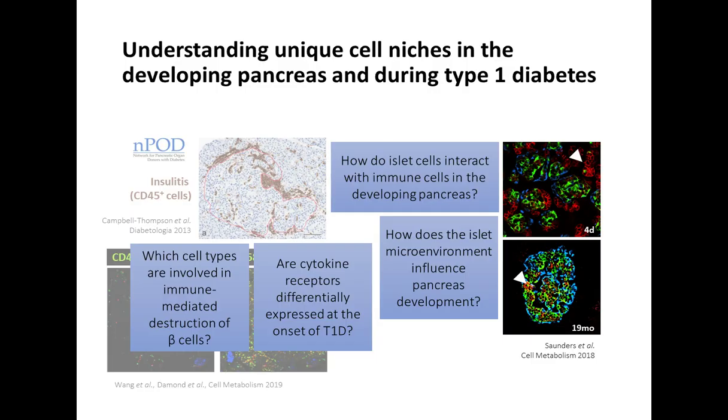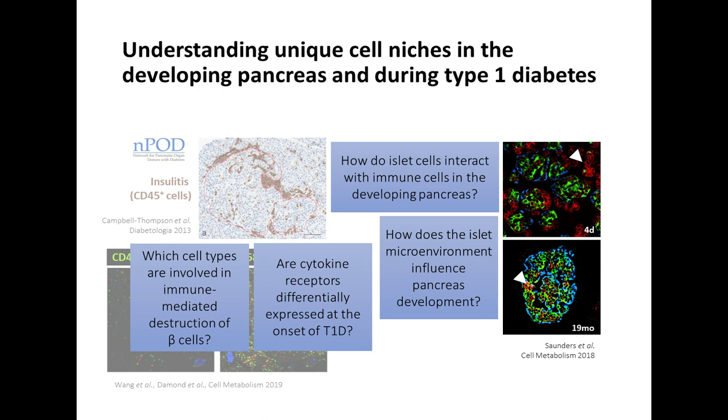So one active area of research in our lab is looking at the context of type 1 diabetes, which has an autoimmune component. So here I'm just showing an image of an islet that's outlined in a red color, along with immune cells, CD45 positive, that are shown in brown. And so you can see by this image and the one below that there are a great deal of immune cells that are localized around the islet at the onset of type 1 diabetes.